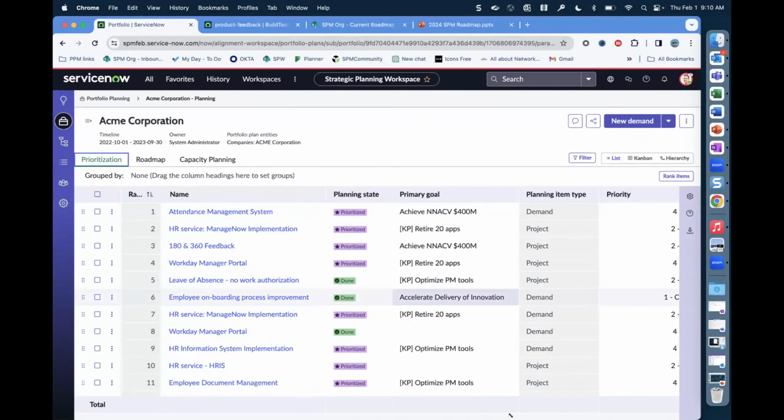The last question was on licensing. What ServiceNow licenses are required to reach this level of product use? Yeah, so we have 2 licenses, SPM Standard and SPM Pro. SPM Standard is mostly targeted for our traditional organizations who work on project, program, and portfolio. Only project work is supported in this workspace. It's going to be called Portfolio Planning Workspace. To do your strategic planning, agile planning, product feedback, enterprise agile planning, you need SPM Pro.